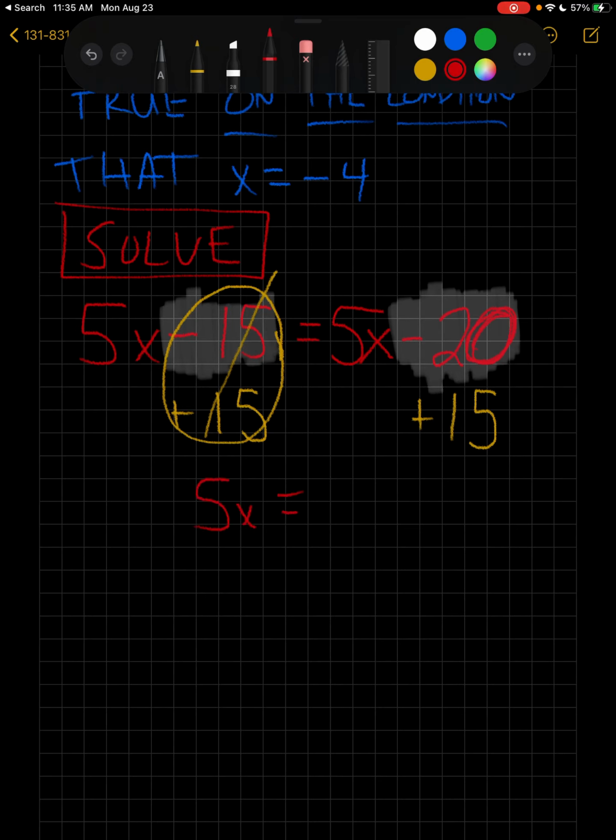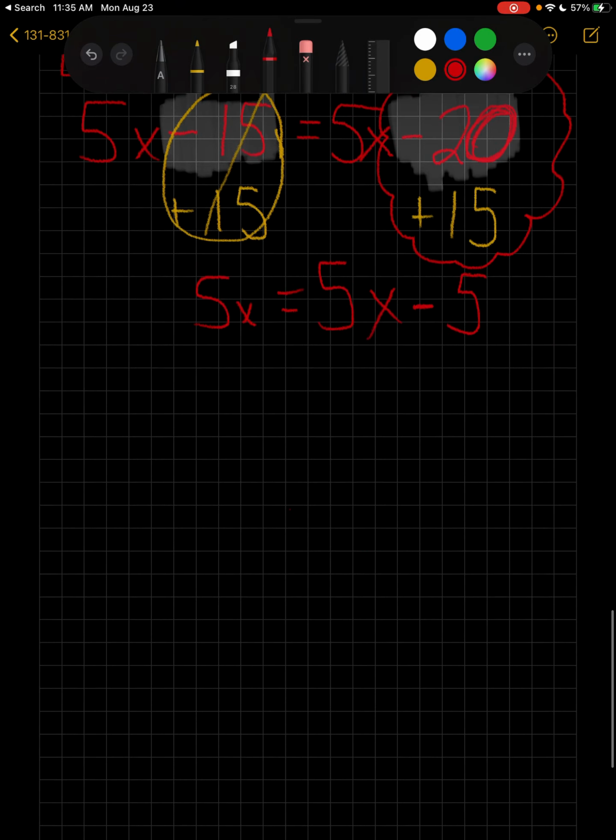And then on the right-hand side, you might have to use a little bit of caution here, depending on how you feel about negative numbers. But I have negative $20, and I'm adding $15. So let's say I owe $20 to a friend. I find $15 on the ground. I give it to my friend. I still owe them $5, right? That negative 5 kind of represents the debt there. And now we're up to the part where the strangeness of this equation will be obvious to all of you.